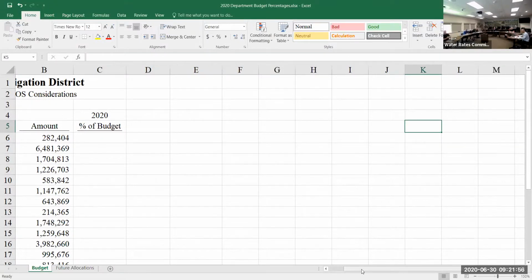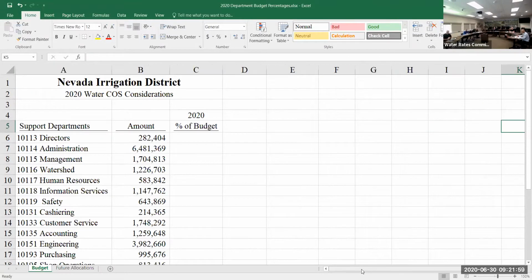Okay, so the concept is, it'll be real apparent just looking at the way our district is structured. We don't have an HR and accounting staff for water, for each zone, or even for rec and hydro. We're all using the same labor. So in that regard, 46% of our budget, or historical cost, is support.